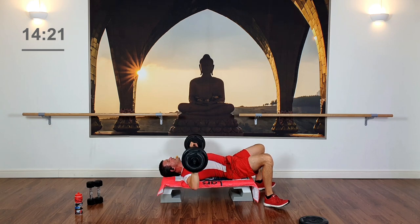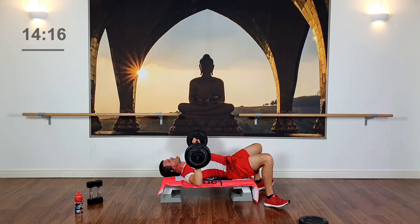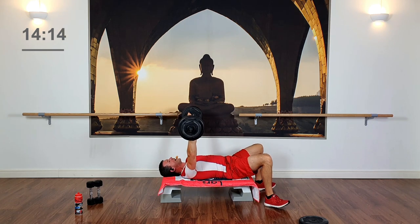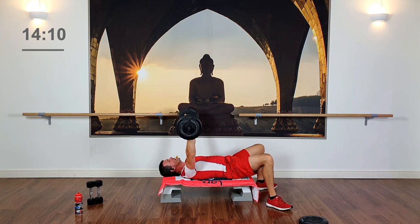Okay, so this is the last round. You're nearly there. We're gonna proceed in a second with the same weight you've got right now to the back. If you want more or less, you can change it if you want to. Two and two, but you only have 10 seconds for that.